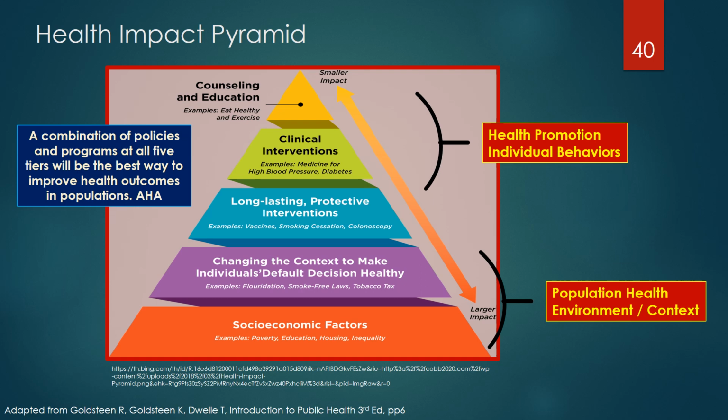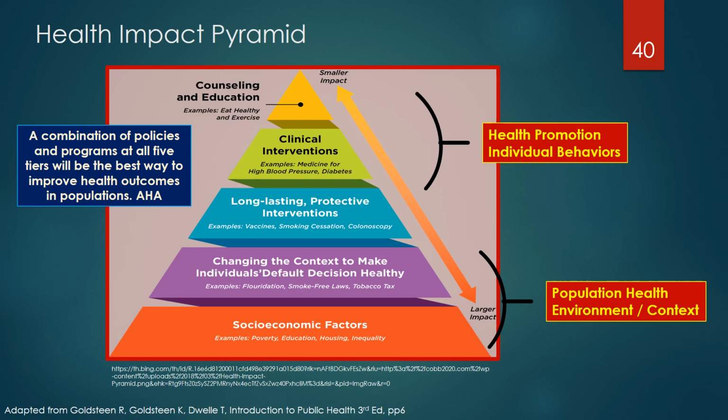Also note that the second level, changing the context, is a primary prevention strategy which includes provision of clean water and safe food, as well as the passage of laws that prevent injuries and exposure to disease-producing agents. Interventions at the top tiers are a mix of primary, secondary, and tertiary prevention designed to help individuals rather than entire populations, but they could theoretically have a large population impact if universally and effectively applied. In practice, however, even the best programs at the pyramid's higher levels achieve limited public health impact, largely because of their dependence on long-term individual behavior change.